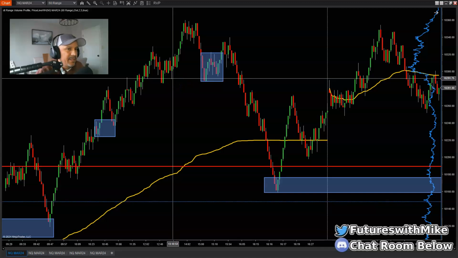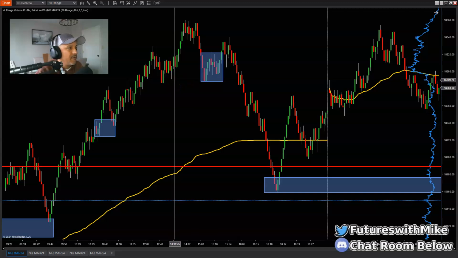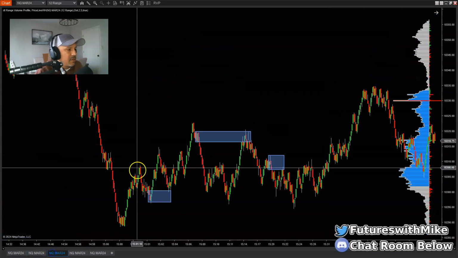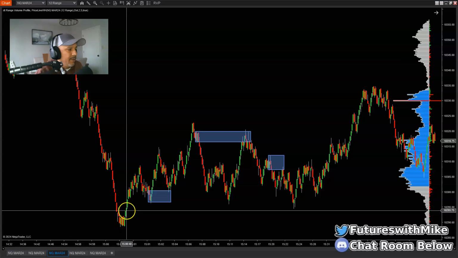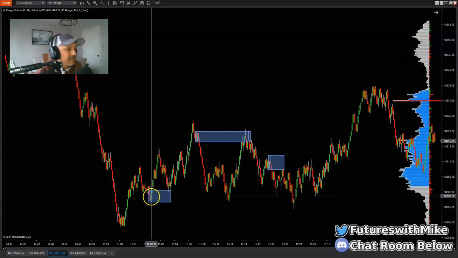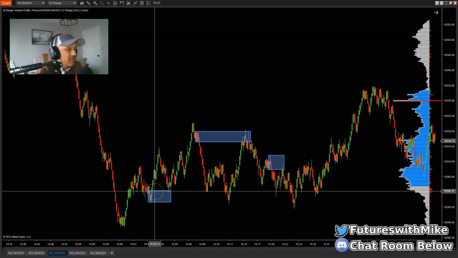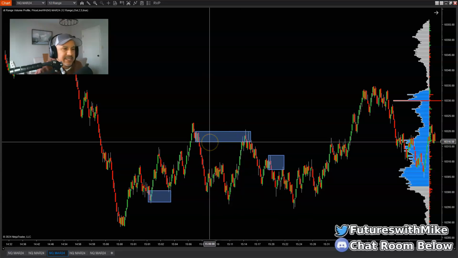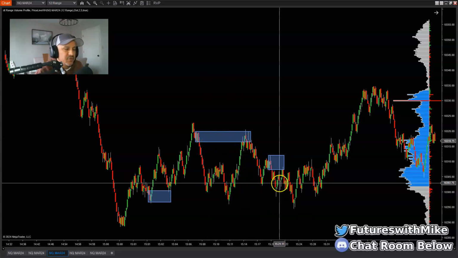Not a high probability setup off of the higher time frame, but if we just scale down or move down to our lower base chart and we saw this where it pushed back up to the upside and created this beautiful break of structure back to the upside with this demand area or demand zone rested at, take that trade going long. Then it flipped on us and came down and broke structure below, pulls back to a key area, sets us up for a nice area of supply, take the trade going short.